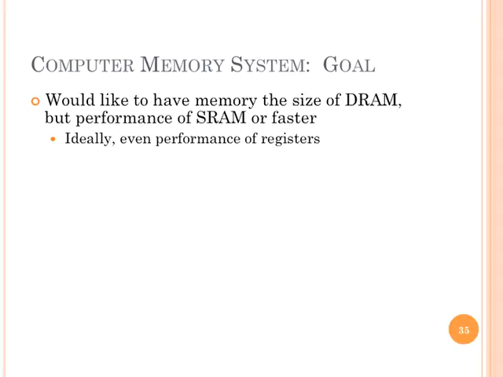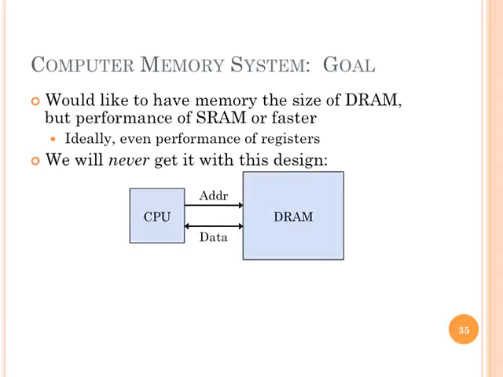So our dream, like if we got to have a pony, then we'd love to have a memory that was the speed of SRAM, but the size of DRAM. So I'd love to have 16 gigs of SRAM on my computer system, because then I'd be able to start virtual machines and write documents and check email, and it'd be like, oh, this is awesome. Okay? But we can't really do that because of all the physical constraints that we have. We can't really do it this way.